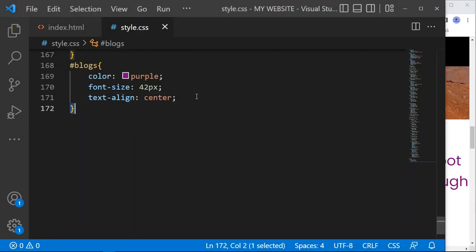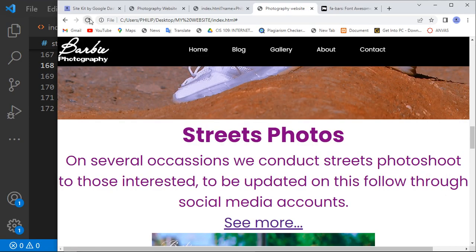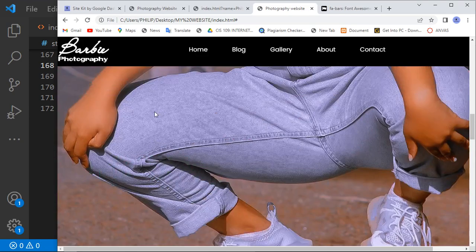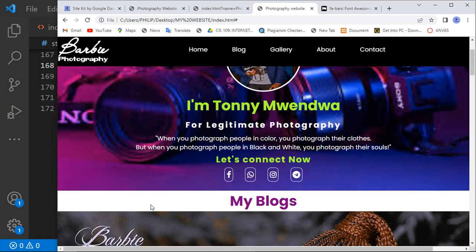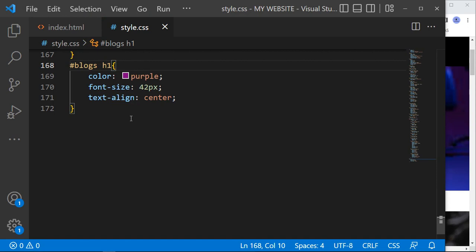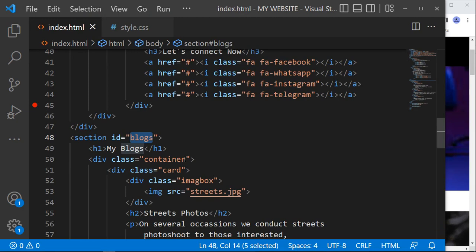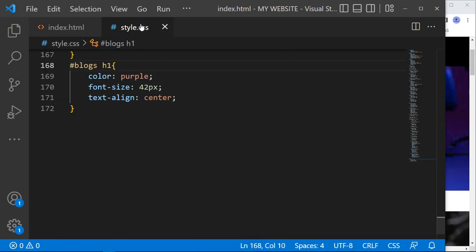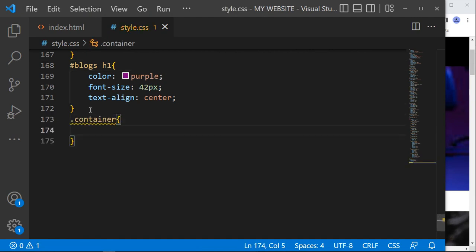This is blogs heading 1, just heading 1, so you see how it is set. Great. Now we just need to continue and style the container. The container is this class name, the first class name here. Just copy this, and then in your CSS here you can style the width.